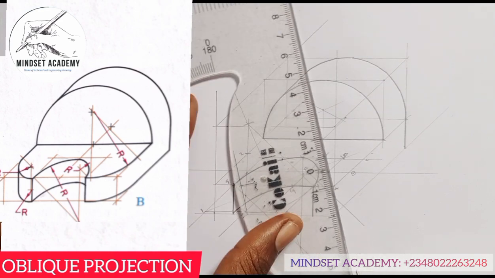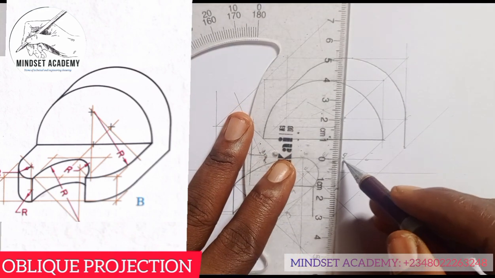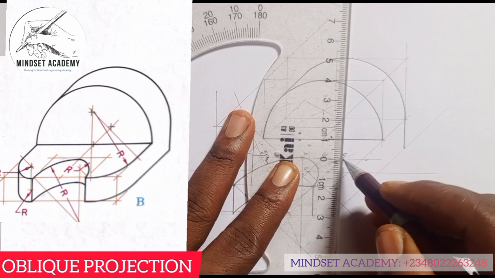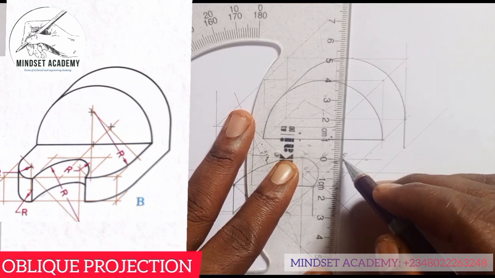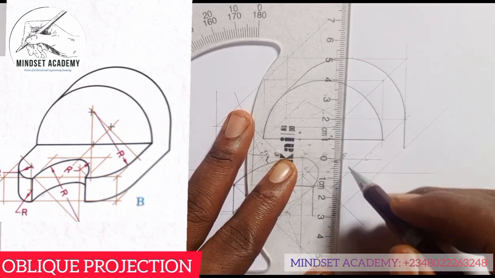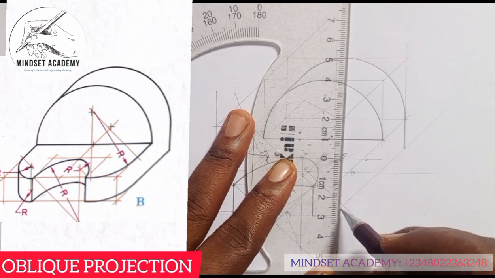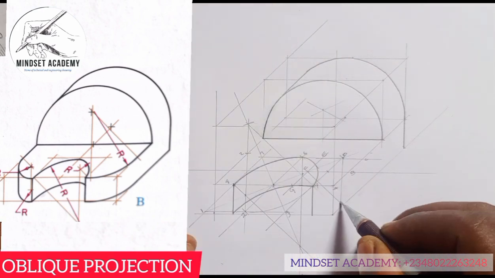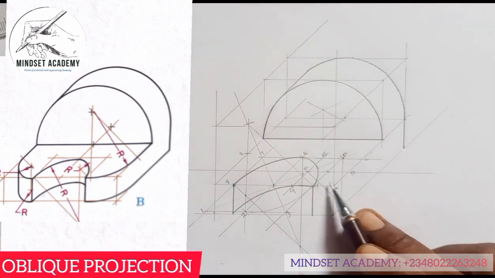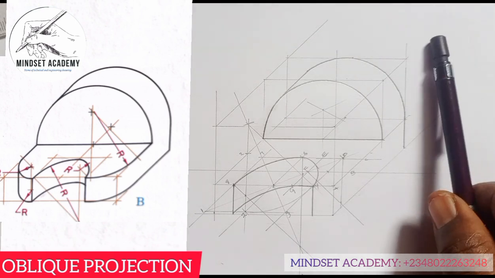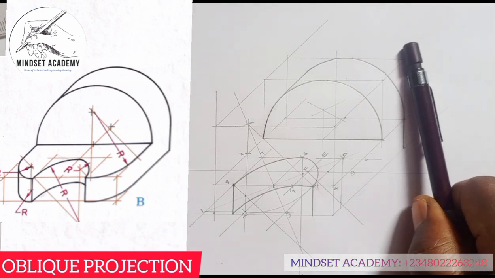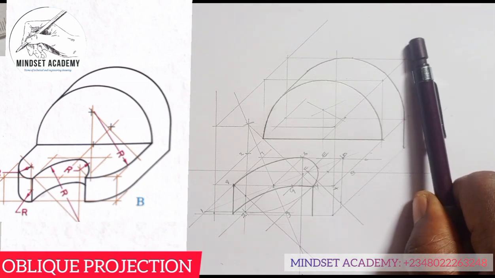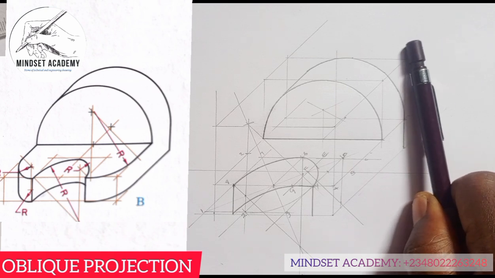And you come again from here. Ensure it's perpendicular from this point here. Right, so it's meeting at this point. So if you find it difficult to understand this, you can click on this link here to take you to a point where you can learn how to draw an oblique circle. Right, so click on this link here.